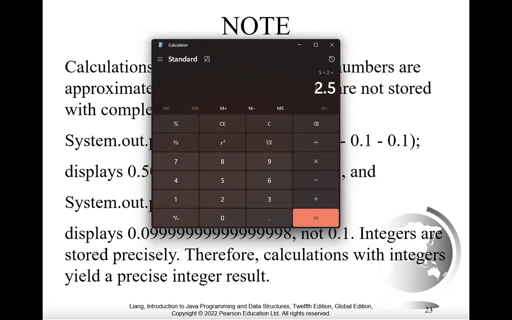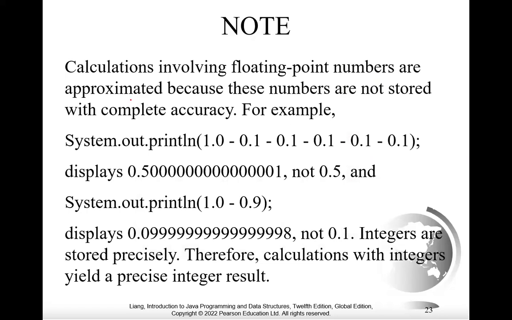But there are divisions that would not give us this kind of value, that would give us infinitely recursive value that we may not be able to get to the end of the values on a single screen. And because of that, it has to be cut. That is what we call approximation. So we are saying that floating points usually are approximated.